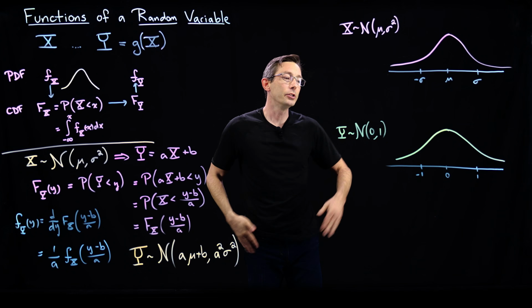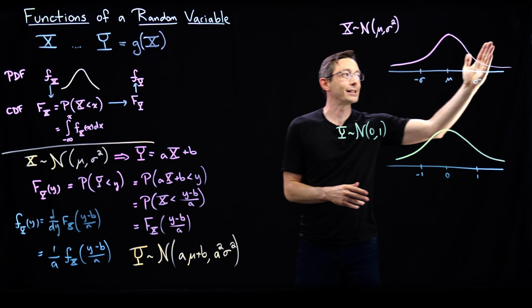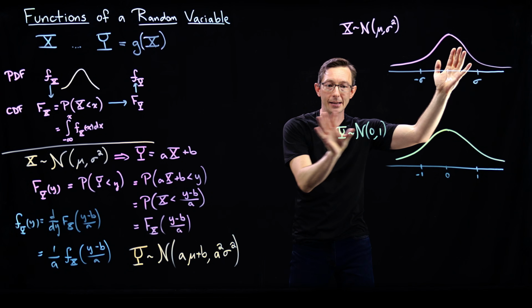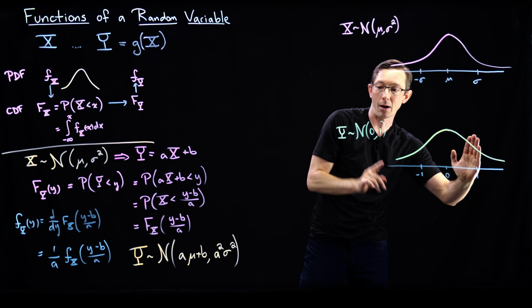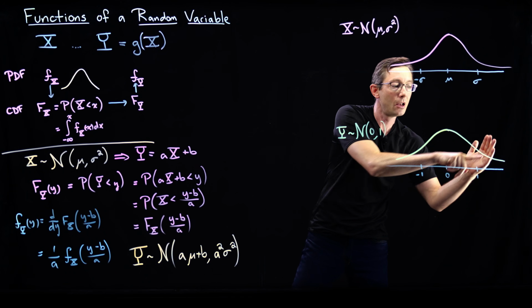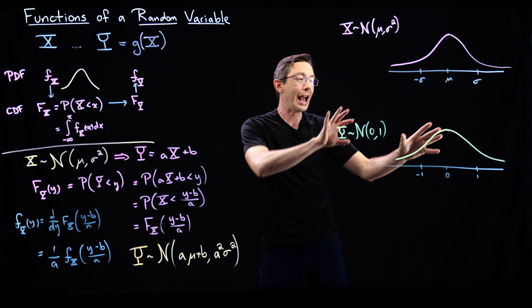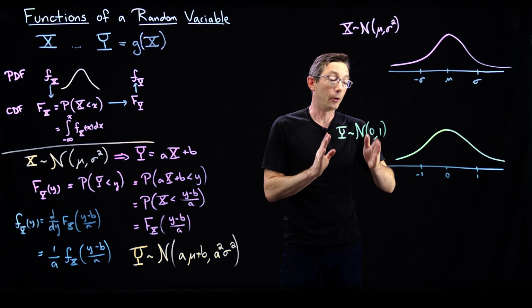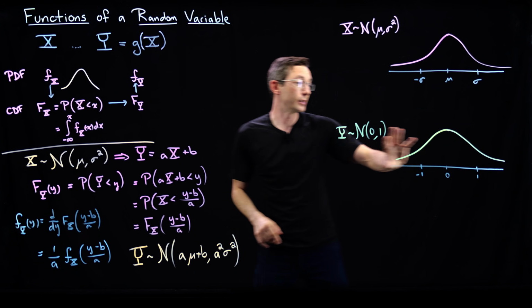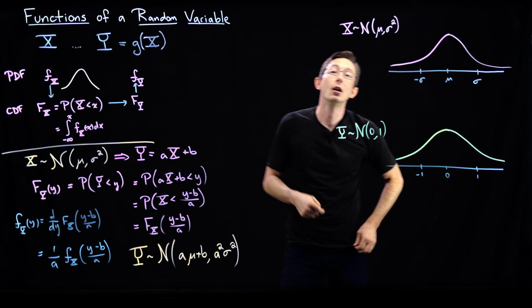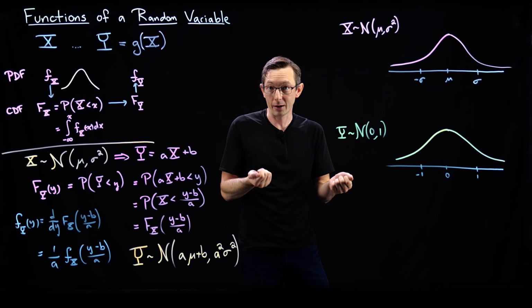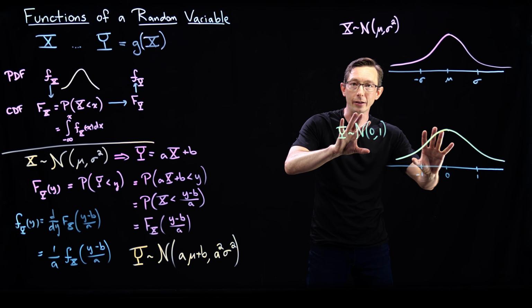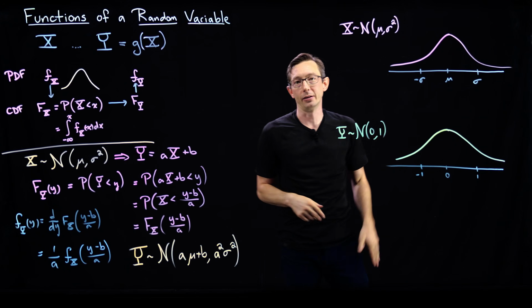Okay, and then what you would do is, let's say you wanted to compute the probability that x is less than 7. Okay, what you would do is you would map that into some probability in this unit normal, and you'd say, what's the probability that this variable y is less than whatever the corresponding value is here? And this standard unit normal, all of the probabilities, or all of the cumulative distribution functions of this standard unit normal were written down. They were in the back of the book, or in some kind of a table you could look up. So you could do your calculations here, and then you could map them back to calculations here.